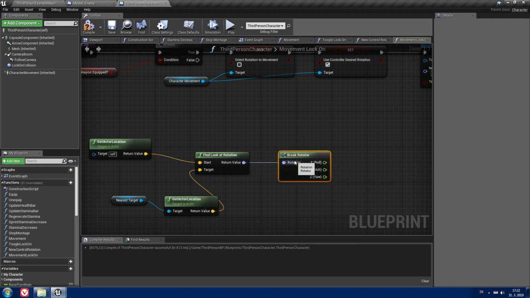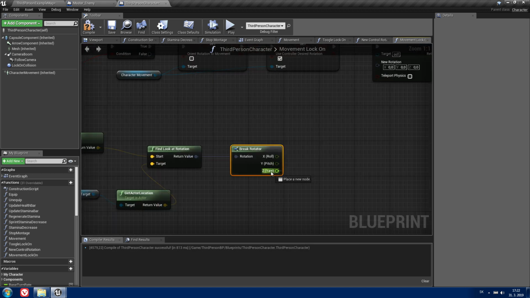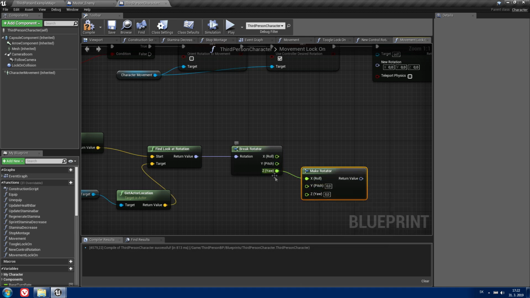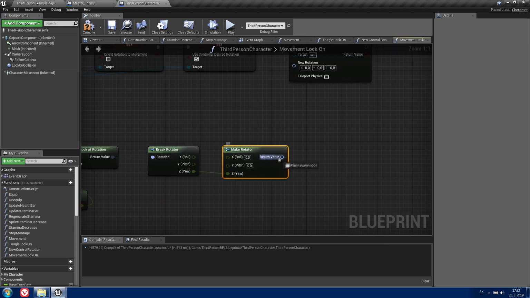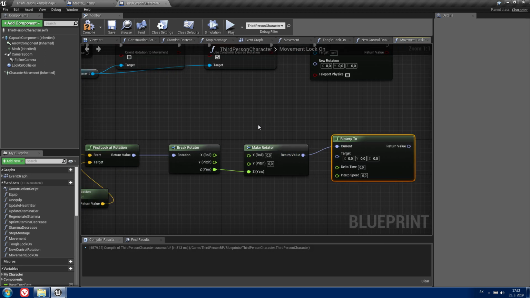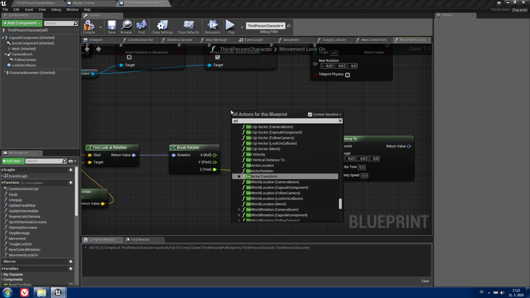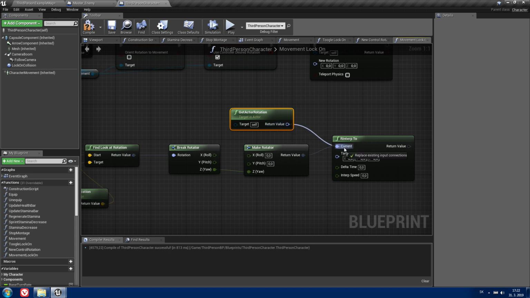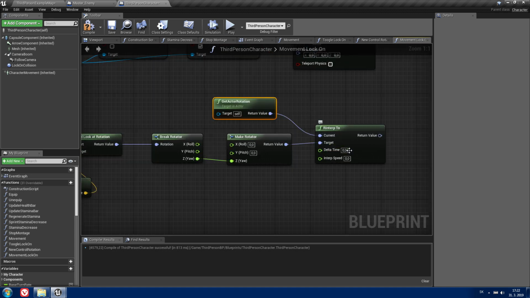Now break the rotator and with only yaw make rotator and set the yaw to yaw. Now we want to again reinterp from our current rotation, and then we need to get, so get actor rotation, set it to the current, and return value from make rotator will be the target.